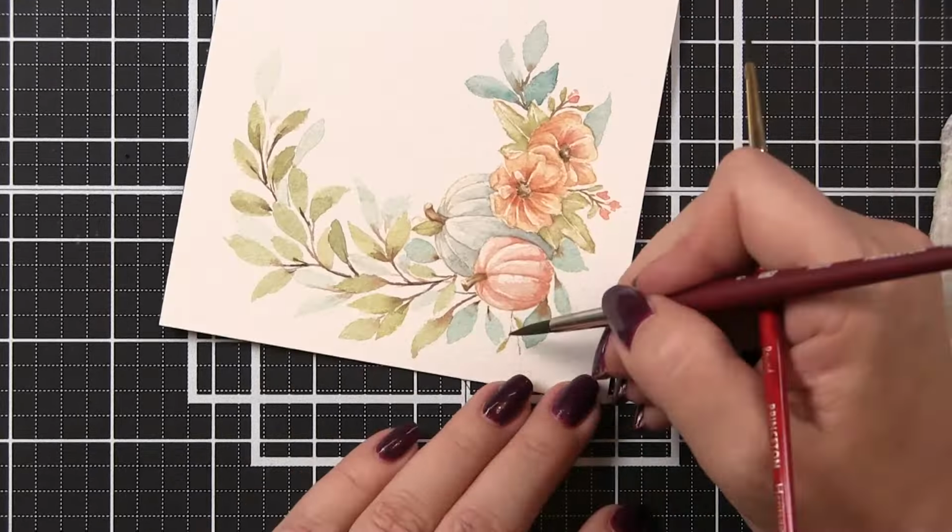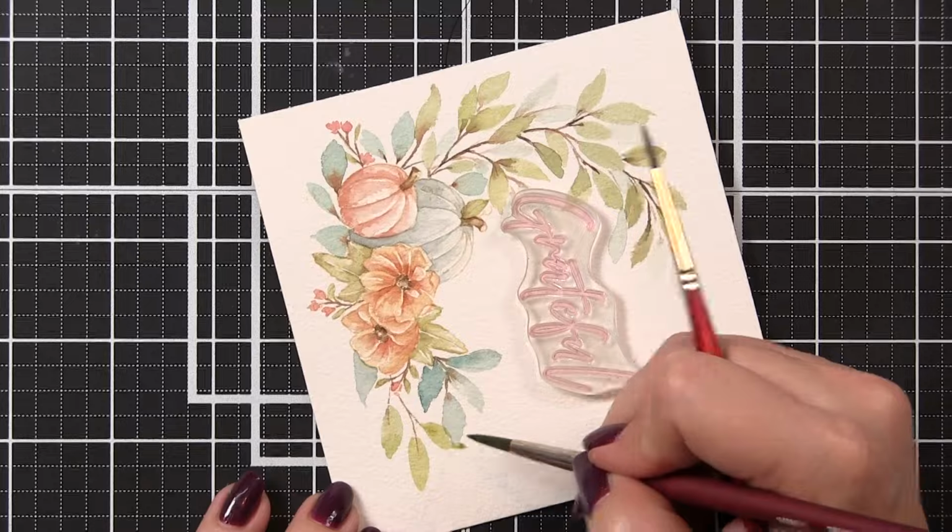And I really, really like the way this is turning out. However, I know that I need just a little bit of that green stem over here on the right side, because my composition is a little off balanced, right? So I grab my sentiment here, I'm putting it in place, and I can already tell, yeah, I'm going to need to extend this out just a little bit. So again, this is where being able to kind of just add your own little touches and really build out this composition is a lot of fun.